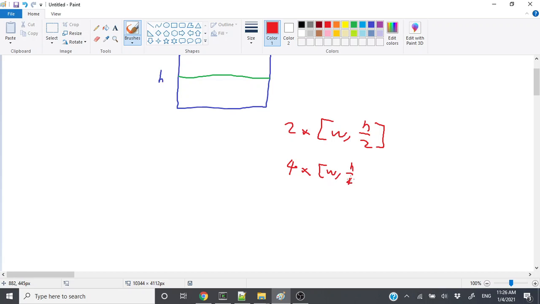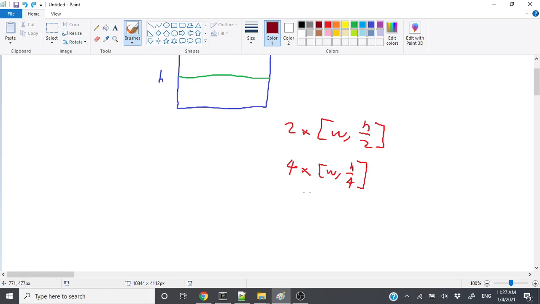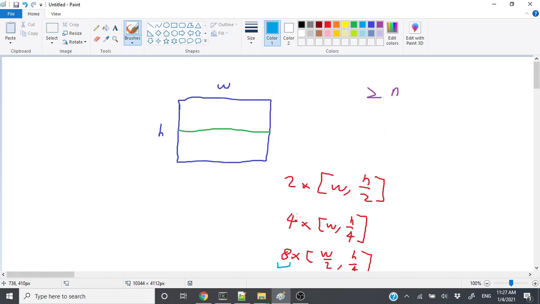And we could do this splitting by height until we can't split by height anymore. That is, when it's odd. And this works because splitting by height has no effect on whether you can split by width or not. So it's not a bad thing to split all of the heights at once. And then we can do the same thing for W until we can't split by width anymore. And then this gives us the maximum amount we can ever split. And then we just need to check if this number is at least n.